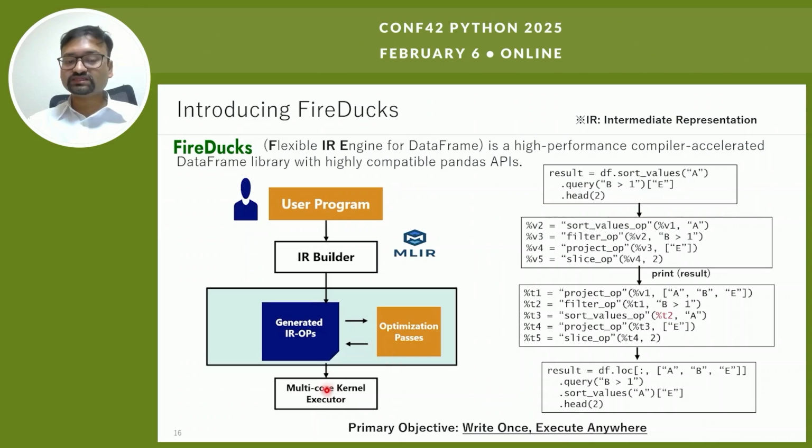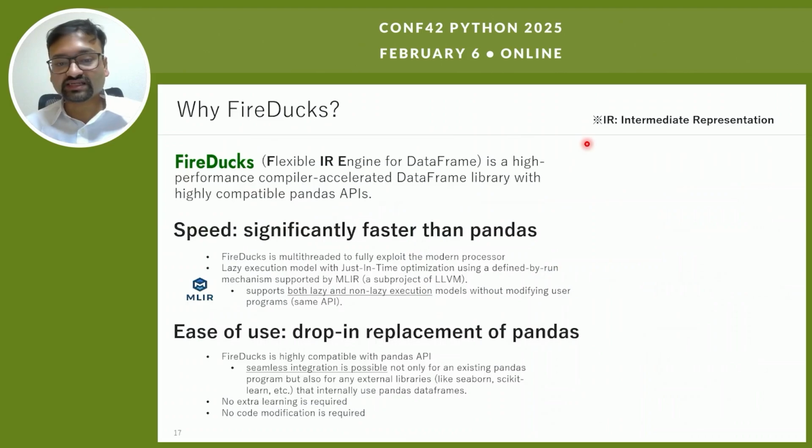So we have developed this multi-core kernel in C++ where we use multithreading and other high-performance techniques, like effective utilization of the caches and vectorization, so that not only the results but also the kernel operations, like only filter, only join, only group by, will be faster because of the careful implementation of the algorithm. Again, I'll be talking about these in detail in the benchmarking slides.